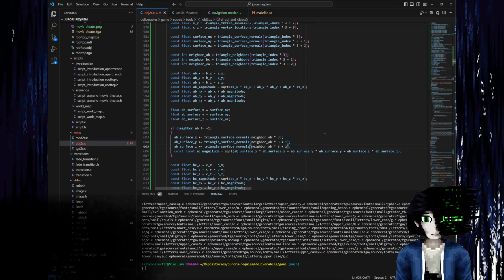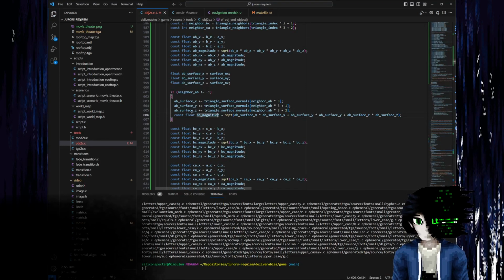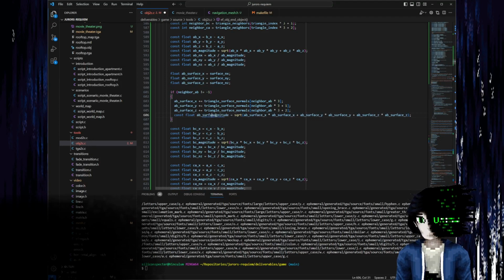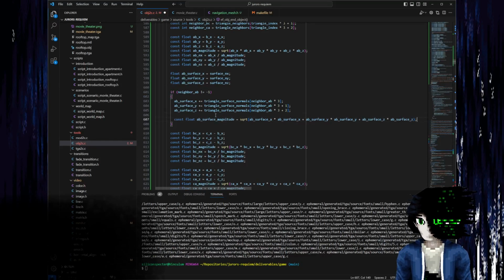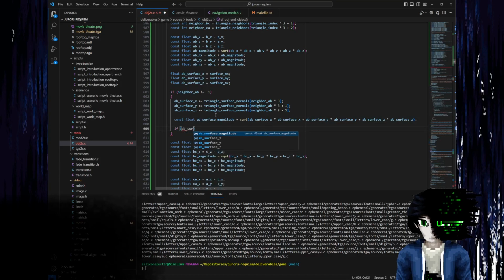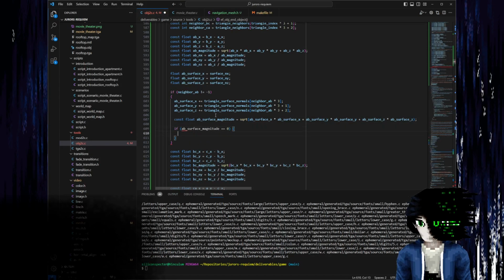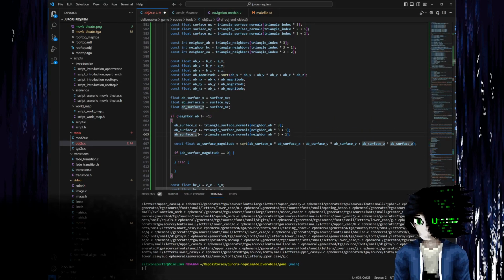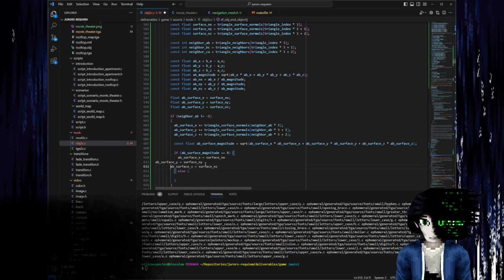This code is jank and I love it. Okay, so now we need to check that this is 0. If it is, I should probably be using an epsilon or something. If it is, I'm just going to reset it back to where it was, just to handle that case of there being 2 back-to-back faces.